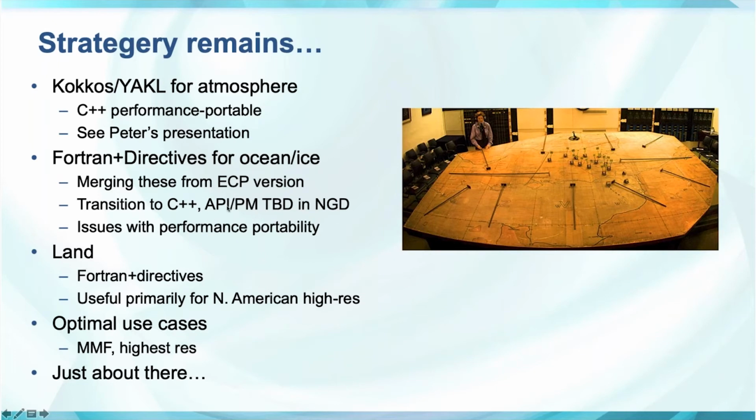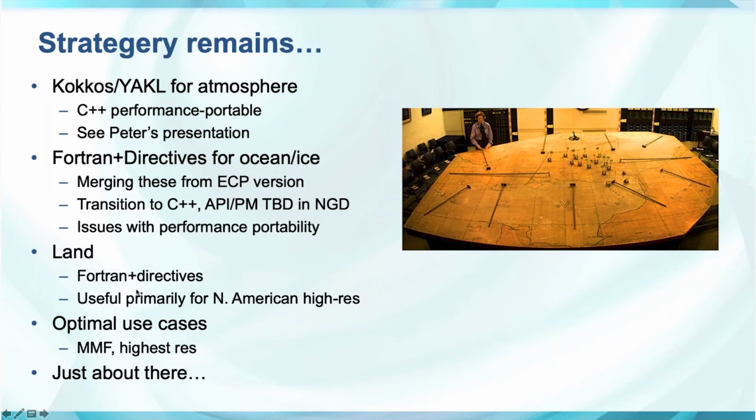The API is sort of yet to be determined. We may stick with directives, or we may do something more custom. What we probably won't be doing is a Kokkos approach due to some issues that we've run into with performance portability that I'll hope to get to at the end of this presentation as an example.